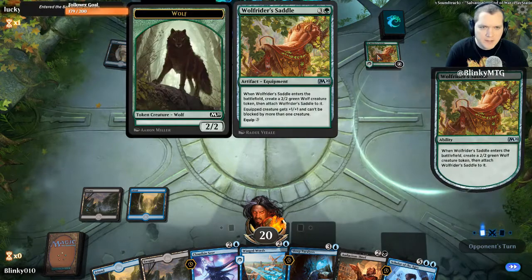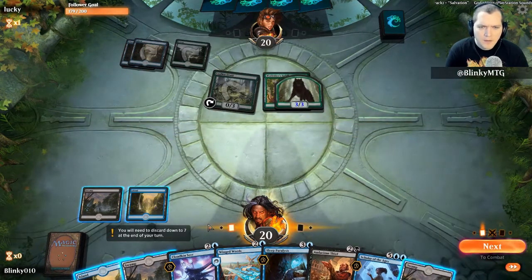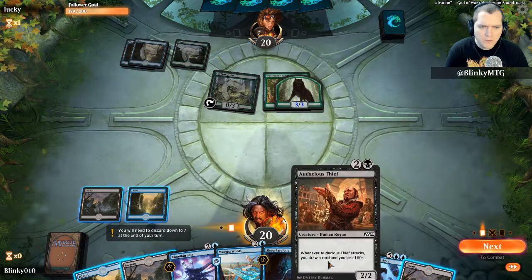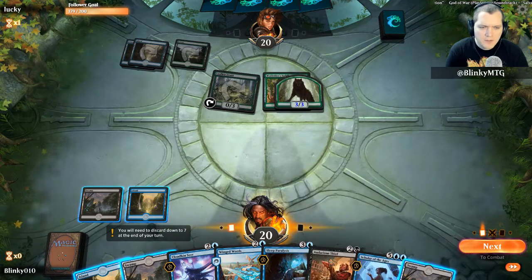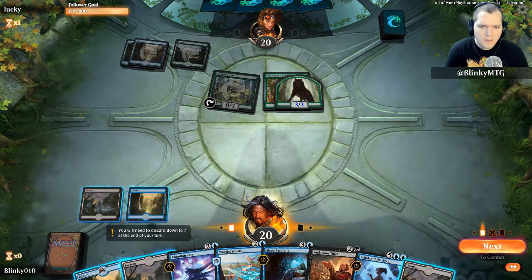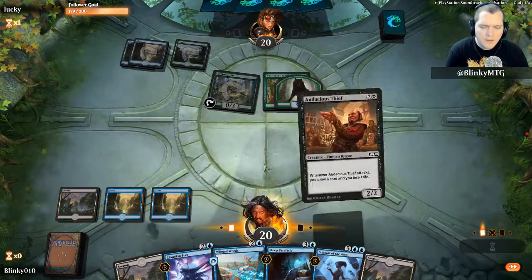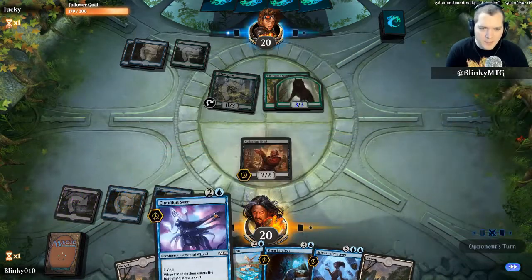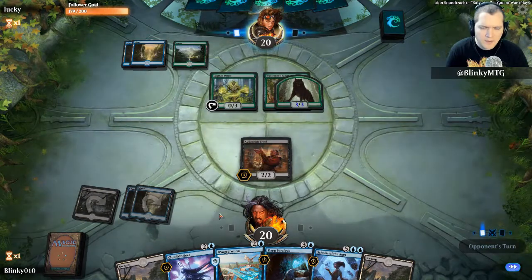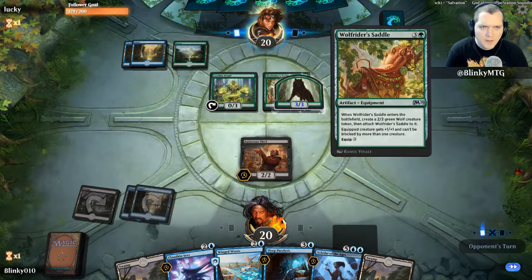Oh, so this makes a 3-3? So, I'm gonna assume I don't get many attacks with the Audacious Thief. Actually, we'll see. We'll play him. Like, I can draw a card at any time with Cloudkin Seer. But maybe, just maybe. Does this thing give Vigilance? No. +1/+1, that's it.